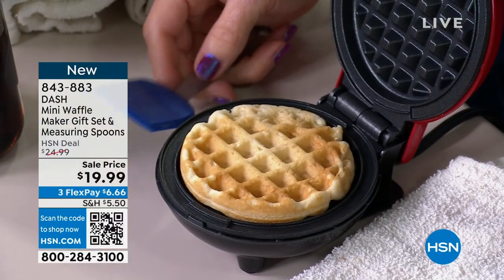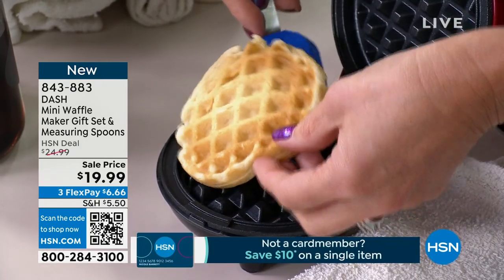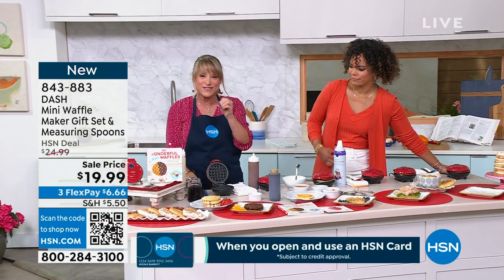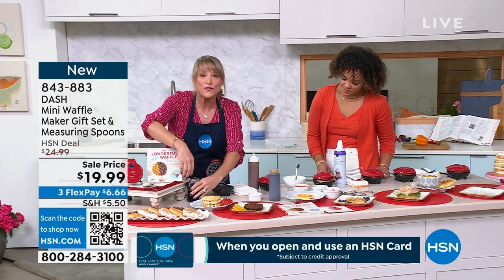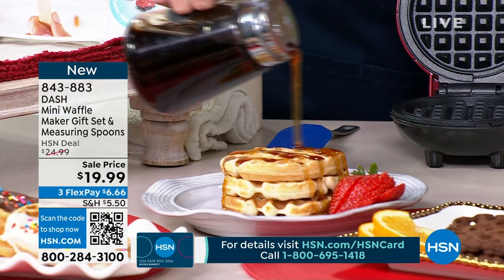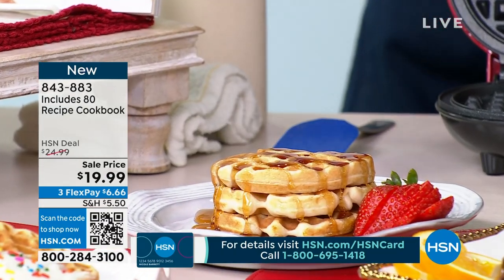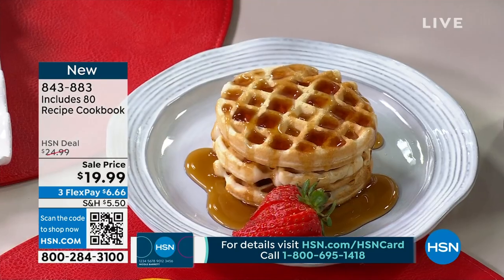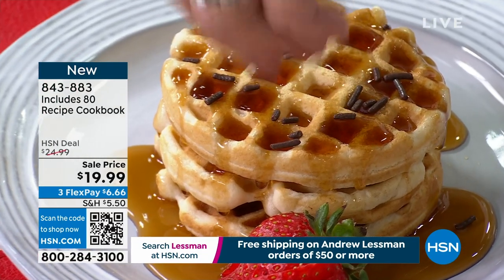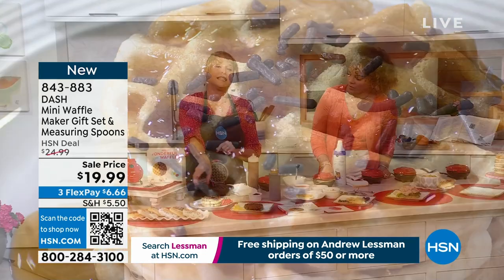When you say get the kids involved — my little four-year-old loves to make her own waffles. Kids will eat things that they make themselves, FYI. There's our beautiful stack of traditional waffles. You're getting that book with 80 recipes. Two minutes — you could even do these on a weekday. You could throw a little protein powder in and make it a healthier waffle. Add some sprinkles, let everybody add what they want on top.